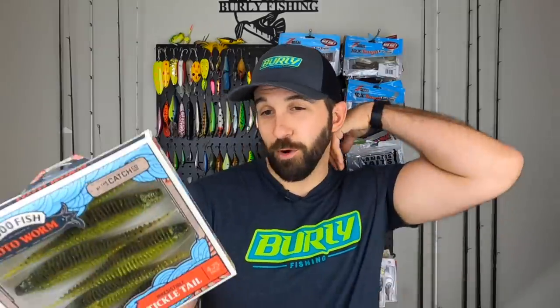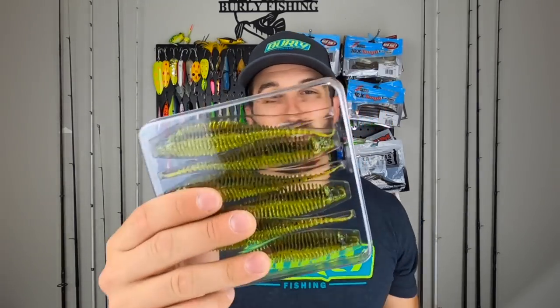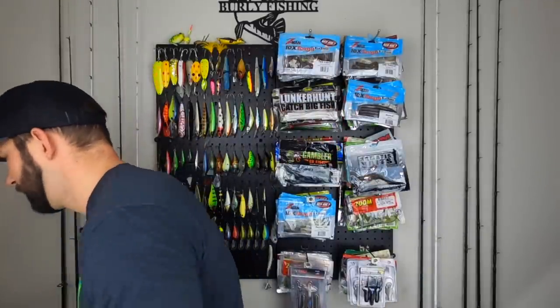So far we've got a frog, hooks, and a jig — some no-nonsense catch-some-fish kind of baits. Let's get to some plastics so we can rig something on these hooks and maybe even on these jigs. They went right to it — they've got their Yodo Worm with that tickle tail. This apparently only comes in one color; I've gotten it in my monthly MTB Elite box and now I'm getting it in this, always the same color — sun gill. It's almost a five-inch kind of paddle tail bait.